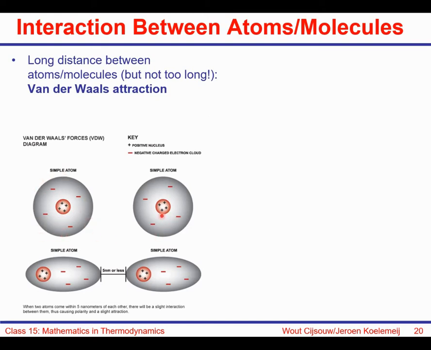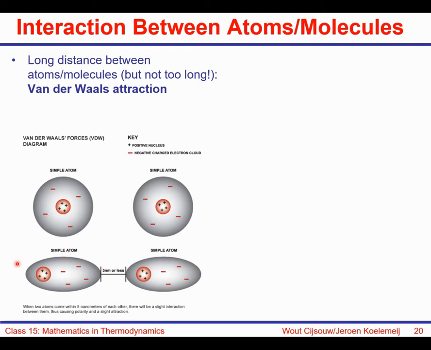Now we bring these two atoms close together, not too close, but something like shown in this graph here. And what happens now is that these electrons, when they look to this side, the first thing they meet is other electrons. And they have the same charge and they tend to repel each other. So the electrons are pushed away in this direction, but this nucleus that's positively charged, the first thing it will see is these electrons here, and it likes opposite charges, so it moves that way. So the atom will deform a bit, like shown here, and this is a greatly exaggerated picture, but it is the mechanism that's going on.